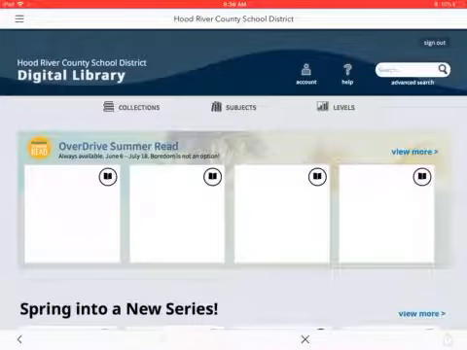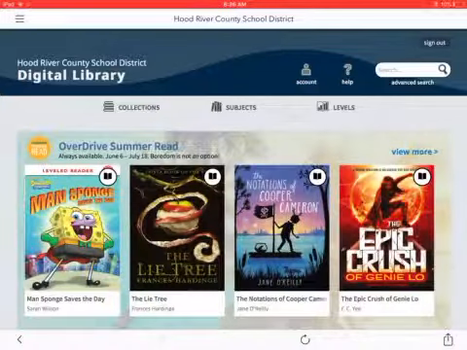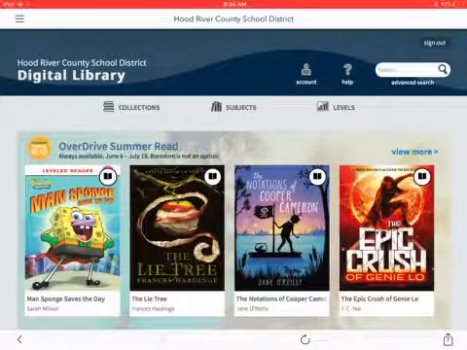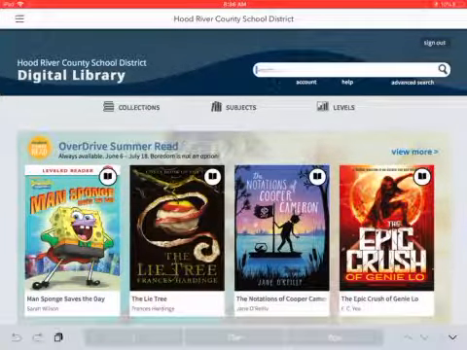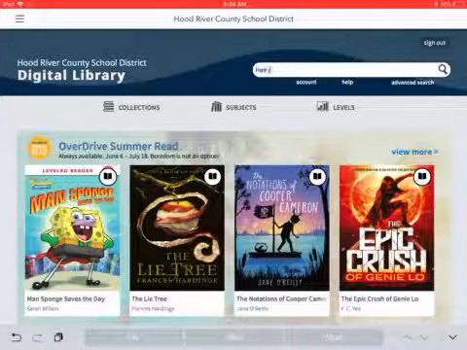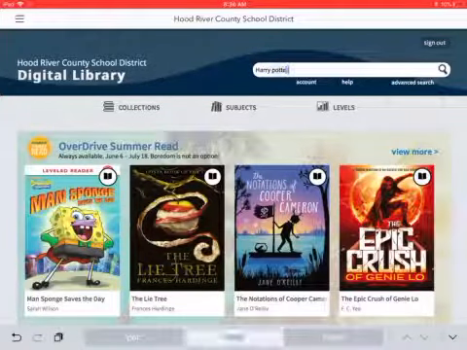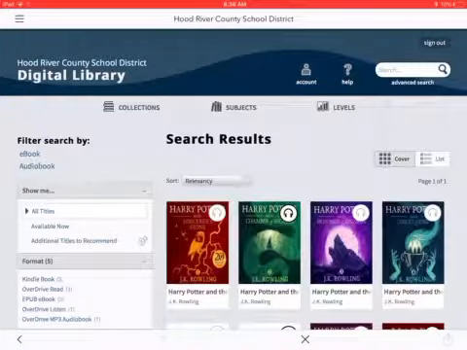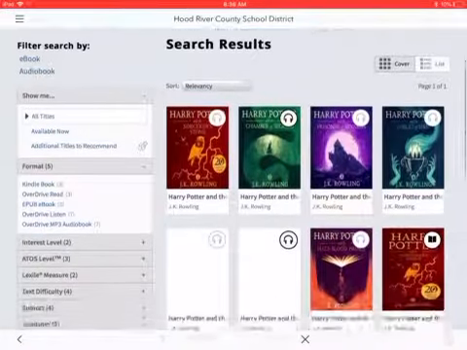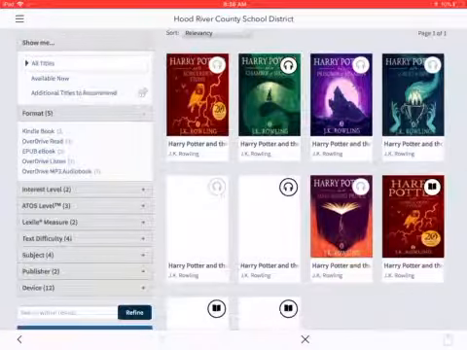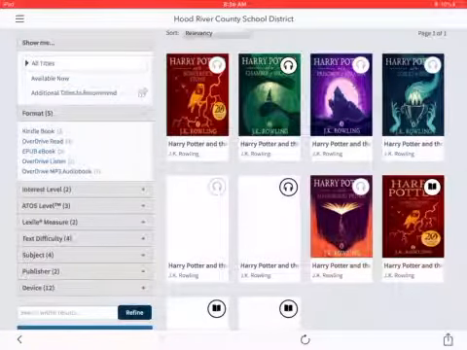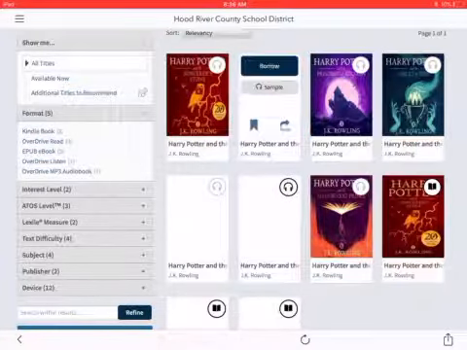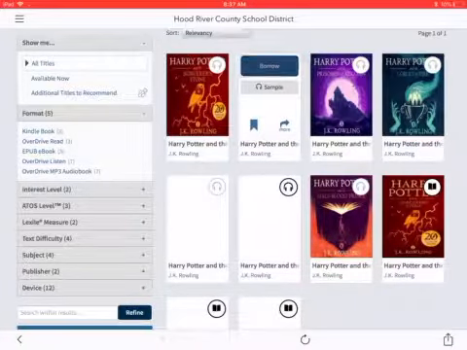It'll then take you to the Overdrive website, and of course you would decide what you'd want to do. So if maybe I want to listen to Harry Potter, I could type in Harry Potter, and I would then be like, oh, which ones? So I have the Chamber of Secrets is available because it's in black. All the books in gray, of course, are currently being read or listened to. And so I will click on this book, and I'd like to borrow it, so I click Borrow.